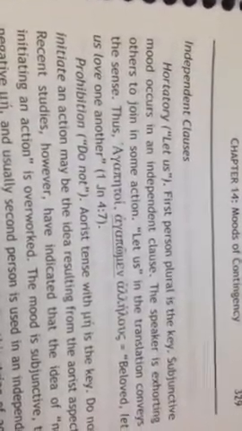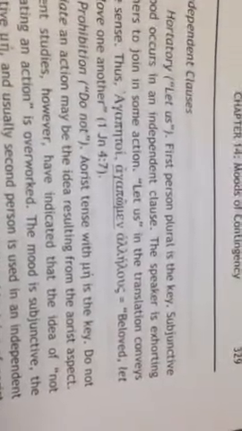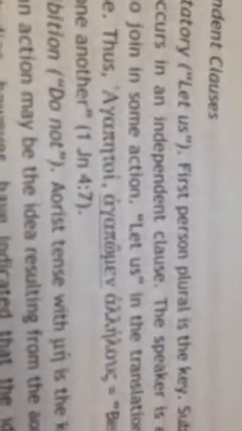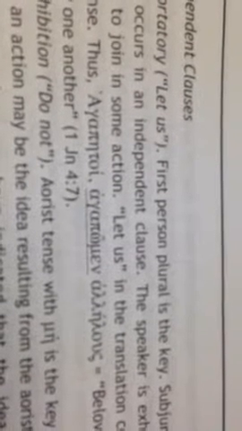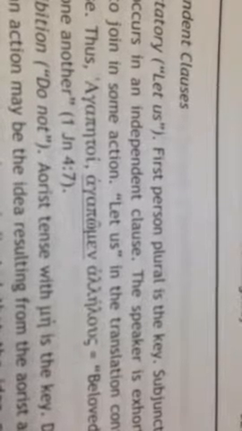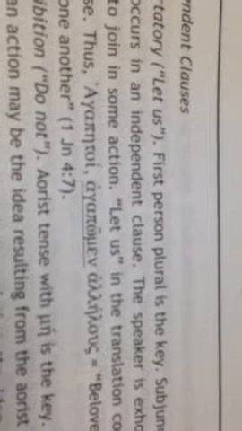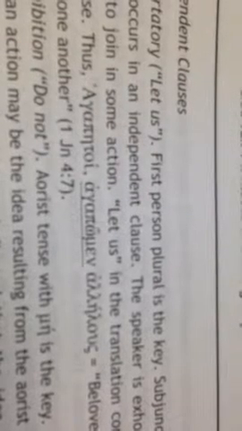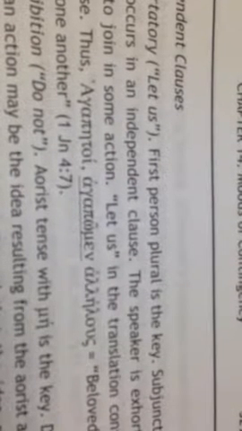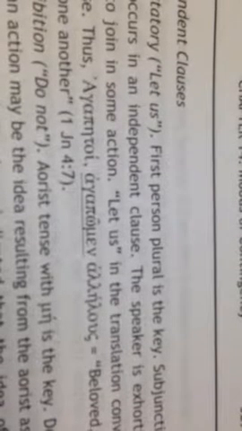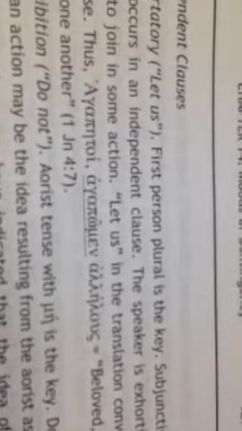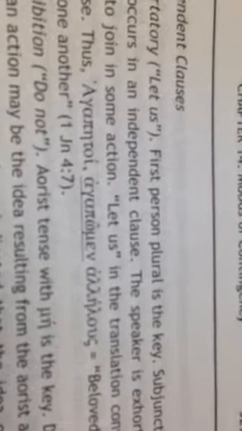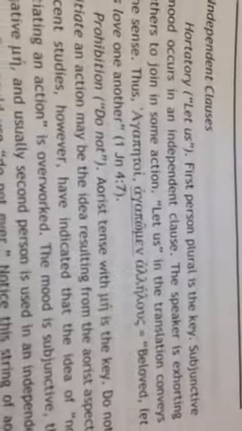So we see examples here of independent clauses, the let us, right? Beloveds, let us love one another. So you don't see a word for let us. All we see is agapōmen. You see ōmen, so that's in the subjunctive. And all you see is these words, and you go, hey, but that's the first person plural, right? So since you see that, you say, I'm going to translate that in a hortatory sort of way, because we have a subject, we have a verb, it's a complete thought, so it's an independent clause. Beloved, let us love one another.